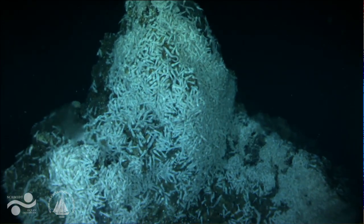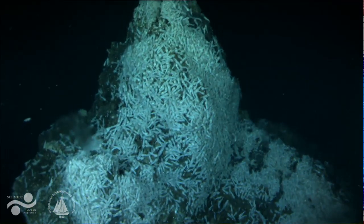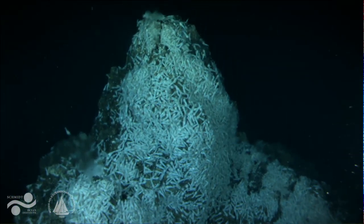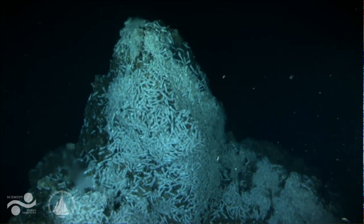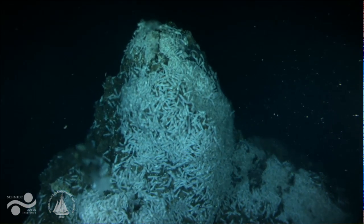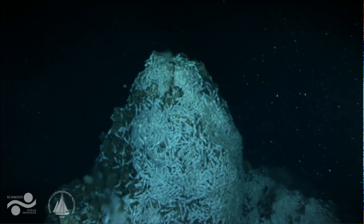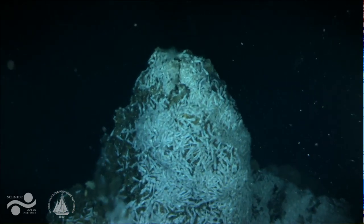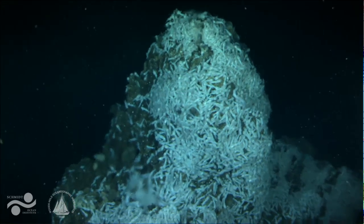You can see us sampling a chimney down to the bottom left. It's really quite powerful in its output. You see a little black sulfide chimlet sticking out from the top. And then you can see fluid flowing right out of the top of this spire as well. So this is the sampling site that Jill had previously named White Castle, and then that little turret or promontory down to the base was the one we just found today called Bartizan.